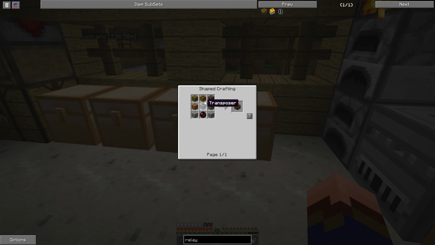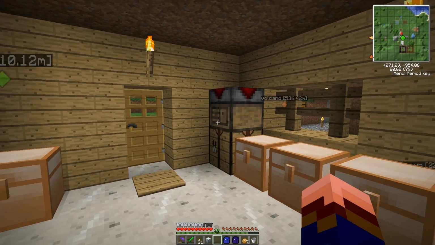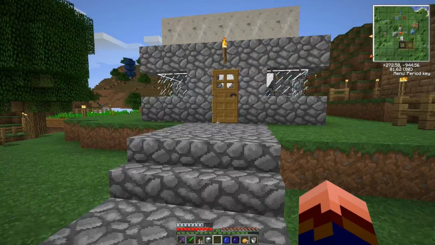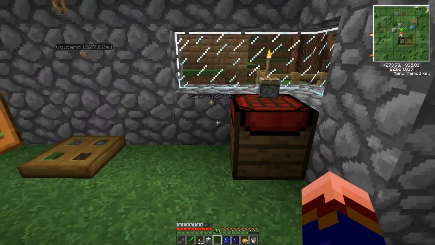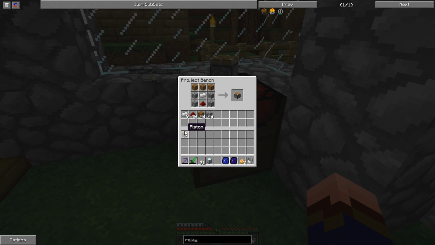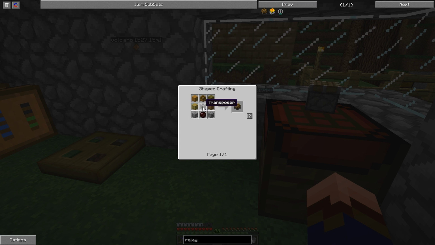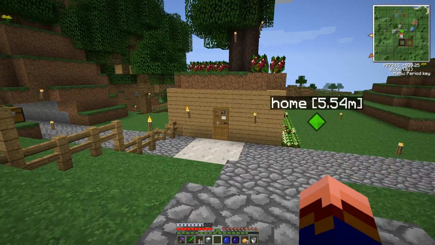That'll be 2 blocks then. Let's try that. Let's make a transposer that actually doesn't require anything fancy. It requires a piston, and I have a crafting table set up to make pistons, I think. Yep, piston. There we go. And the rest of the transposer recipe is some wood, some cobble, and some redstone.